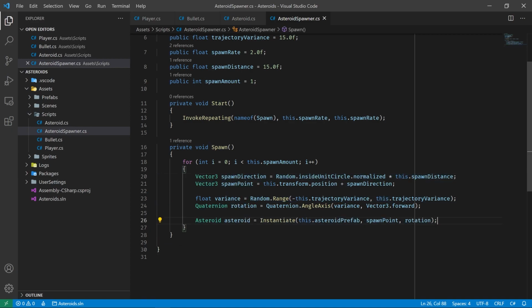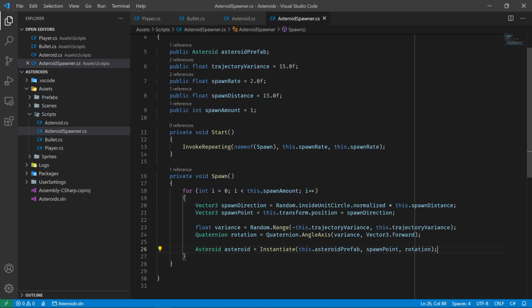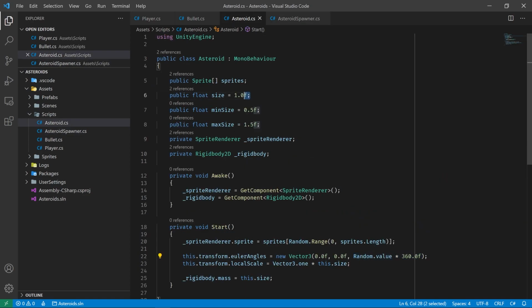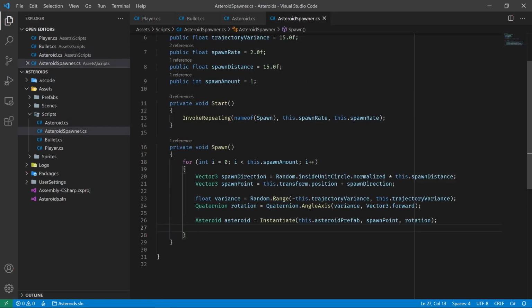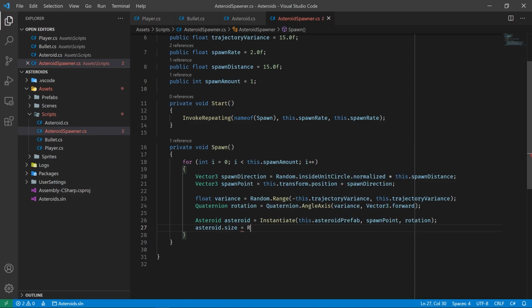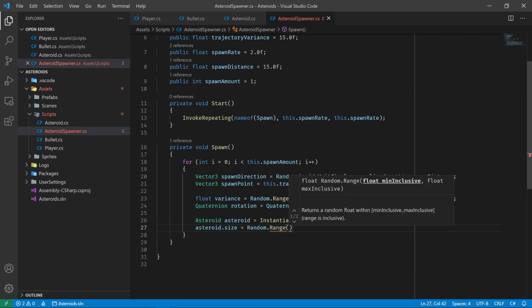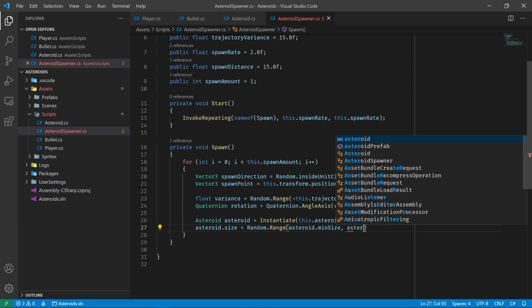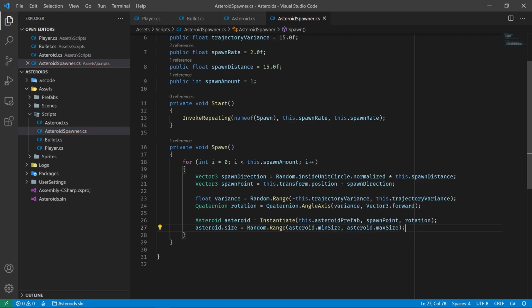We then instantiate our asteroid, and there's a couple more things we need to do, and then we can test this out. One is we need to set that random size that we established earlier, right? So we want to actually randomize that. So we can say asteroid dot size equals random dot range, and we created those variables earlier, but now we can actually use them: asteroid min size and asteroid max size.